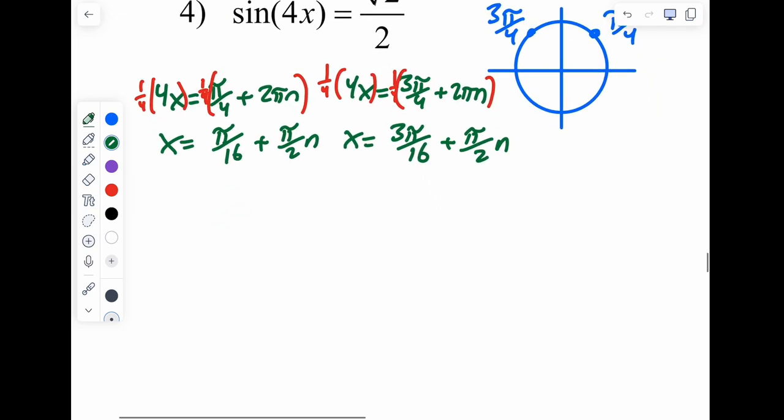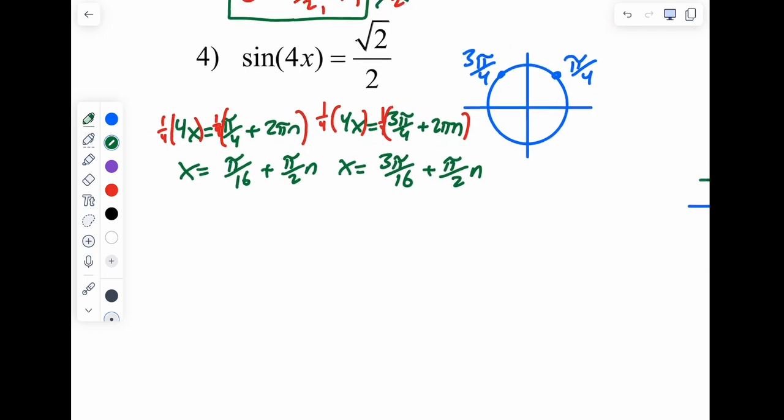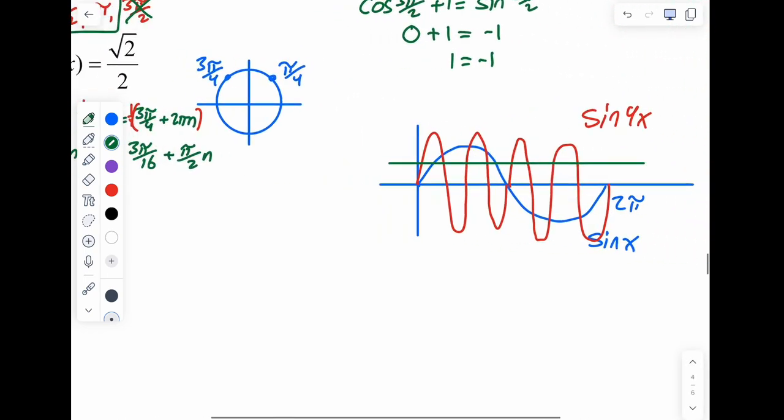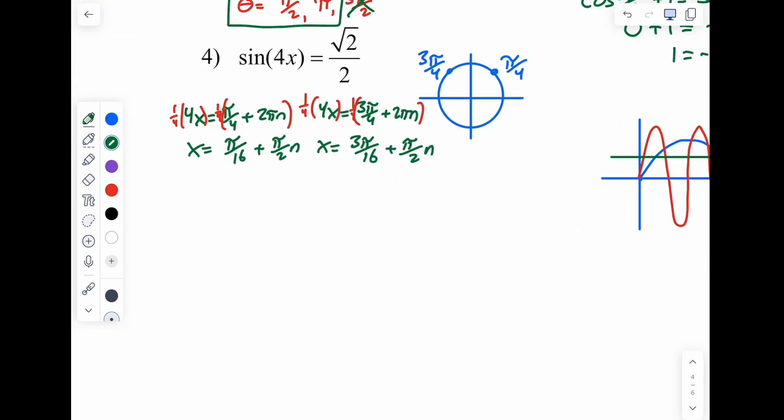Don't bother writing when n is an integer. N is an integer, but it's not our final answer. If it said find all solutions, this would be the answer we write, with n as an integer. But remember, there's 8 answers. I need all 8 of them. And this is a list of all the answers. Okay? So it's nice that we have a list of all the answers, but we got to get it so that we only have the ones that are 0 to 2 pi. And like I said, you could see it here, why there's 8 of them. I talked about there's numbers bigger than 2 pi. Then when you divide by 4, they're now less than 2 pi.